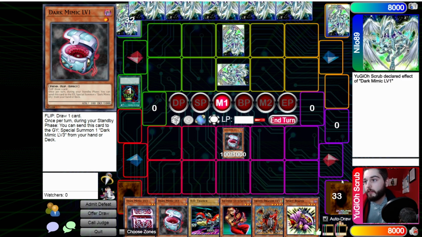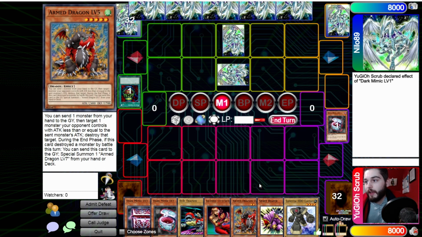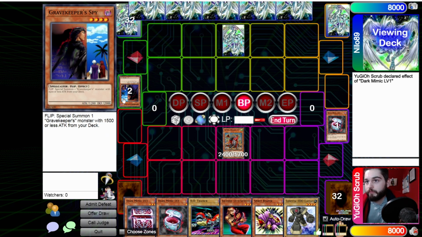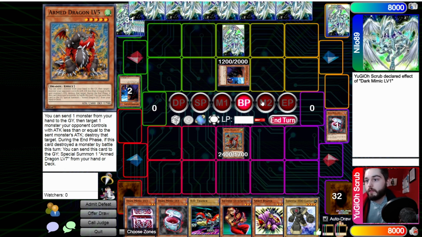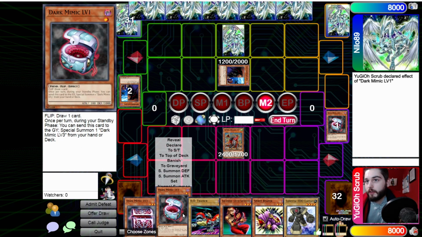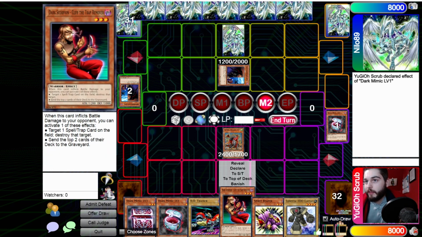Declare. Draw. And I'd say now's as good a time as any. Let's fire off and just go to battle. Tribute for the Armed Dragon Level 5. I think I want to get that off the field. The question is just how. Attack less than or equal to.